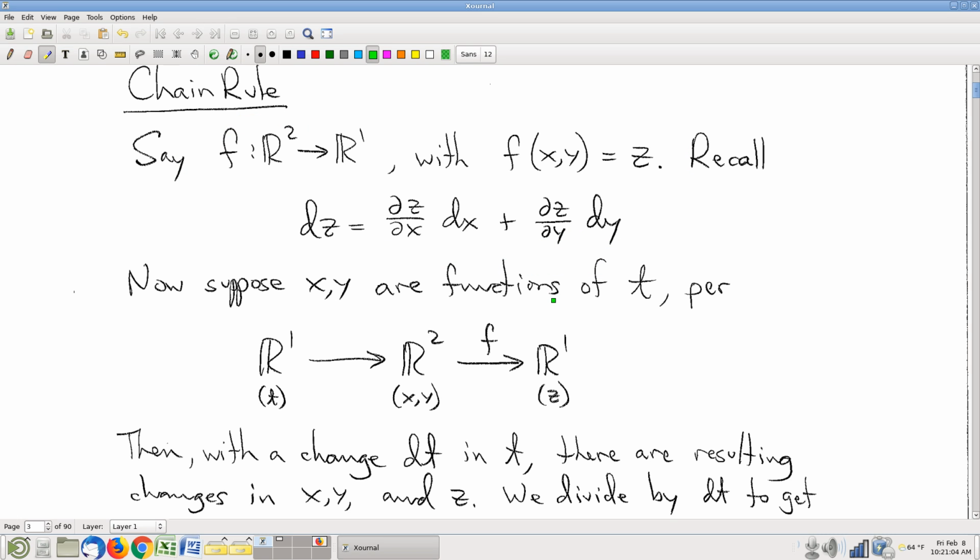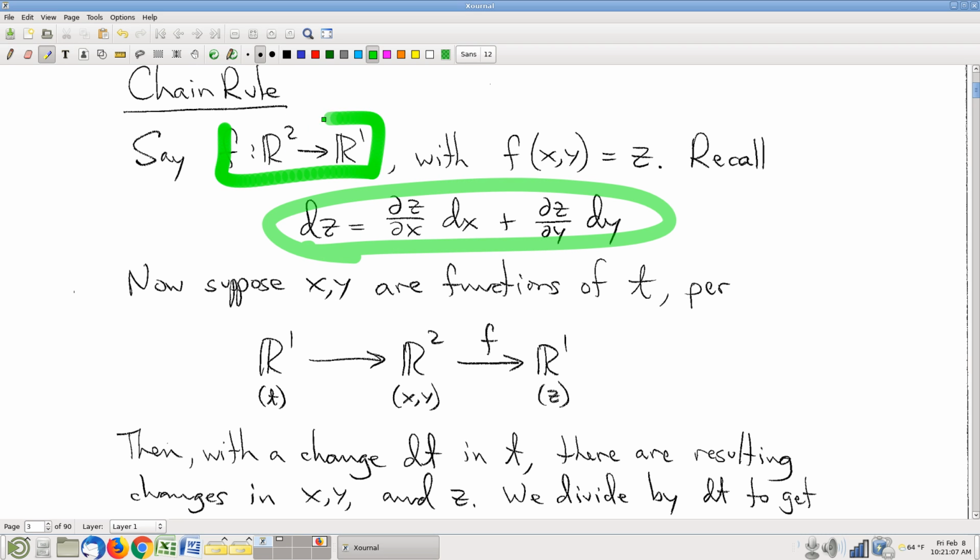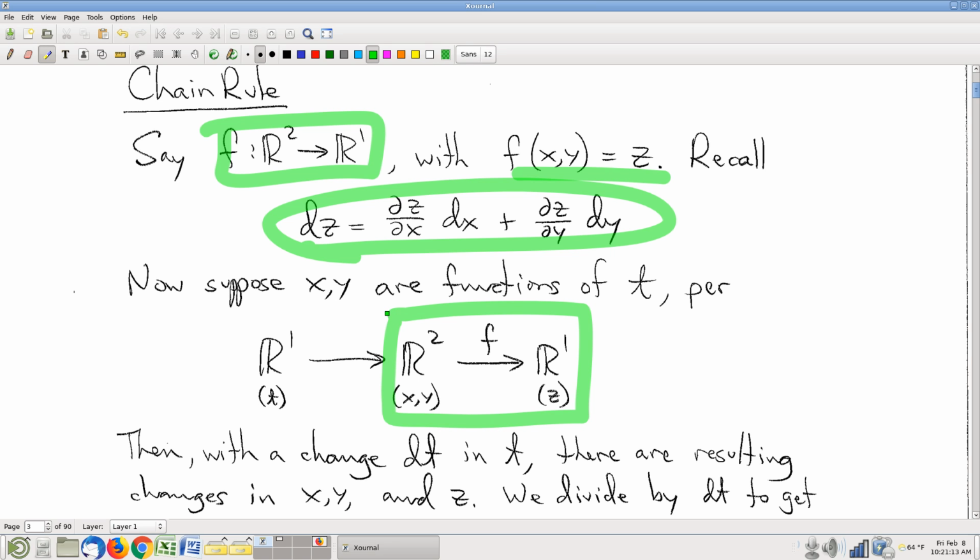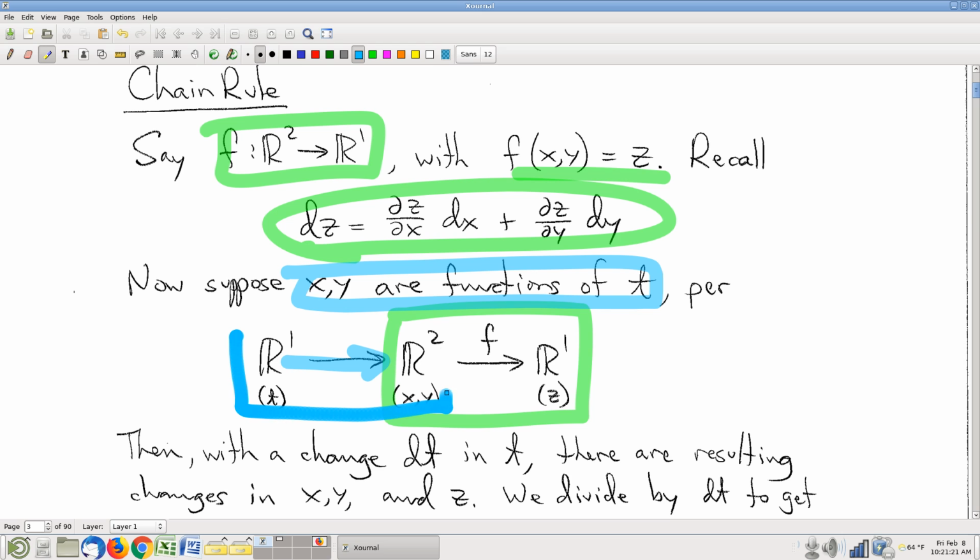So the observation is, we've got a function from R2 to R1, the variables being x, y, and z. In other words, here's a little diagram of what this is a picture of, right? If you then say, well, now let's suppose x and y are functions of t. So we're precomposing here. You're saying, sure, z is a function of x and y, but x and y now are functions of t. Then you can talk about, well, what about the composition? How is z a function of t, through x and y, which are now intermediate variables between the input t and the output z.